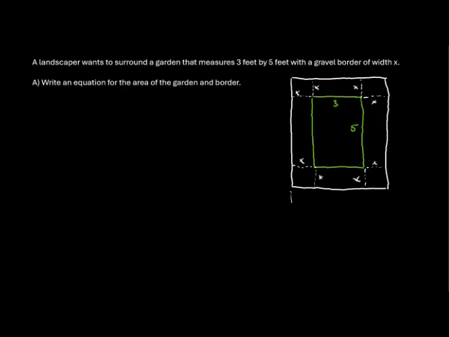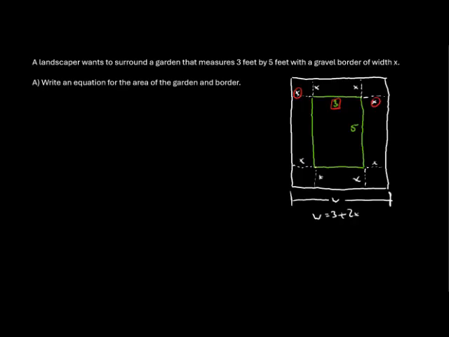Let's first look at the width of this rectangle. When we look at the horizontal side here, we start with a base of 3 for our width. And on the left and right, we're going to add x onto it. We don't know how big x is, but we must add 2 of them. Therefore, we can say our width will equal 3 plus 2x.